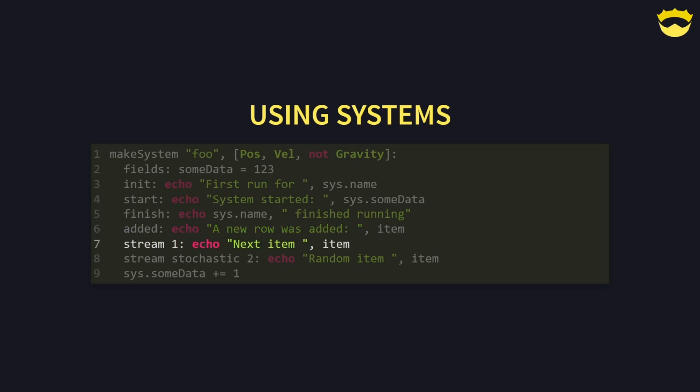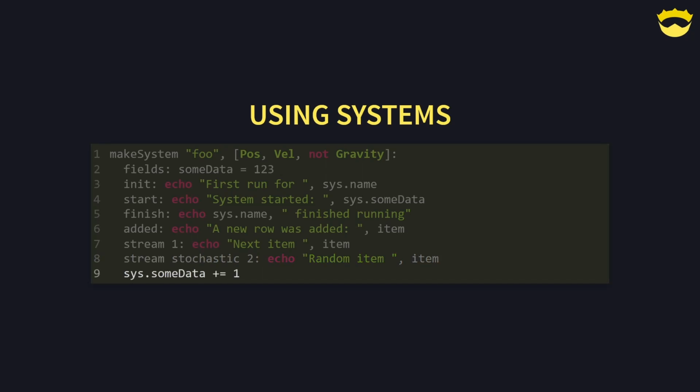You can also stream systems partially, so this will just run one row, and the next time the system is run, it will then run another row. This example has a fixed number of rows it will stream, but you can also just set the stream rate yourself at runtime if you need to. Or you can also stochastically select rows at random, so this is quite useful if you need to sample random selections of rows. And like stream, it can be useful if you need to spread work over a number of executions.